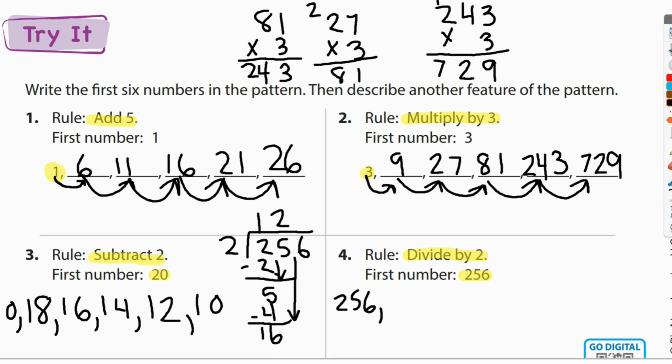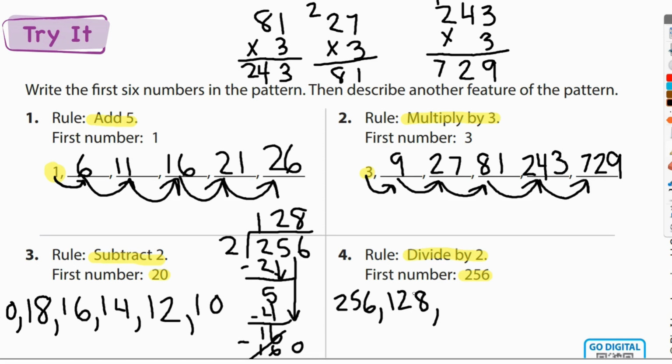Well, that's it. I already know my answer because I already know that 16 divided by 2, right? Because division starts all over again. 16 divided by 2 is 8. So this is going to be an 8. And then 8 times 2 is 16. 16 minus 16 is 0. So in other words, I'm going to end up with 16 minus 16. That means that my remainder is going to be 0. So my next number is 128.